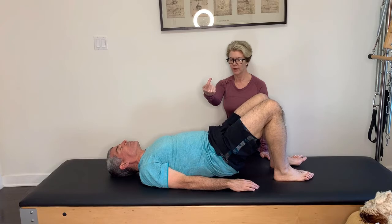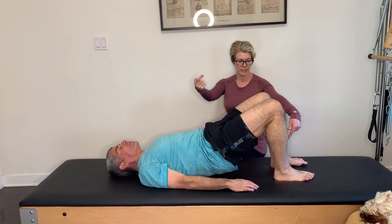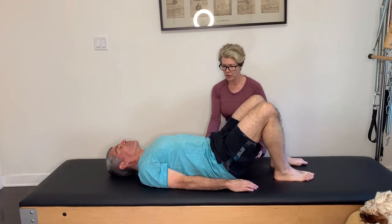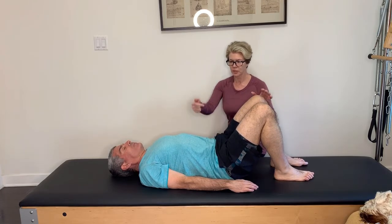Roll and lift, roll and lift, roll and lift. Stop. Notice how the feet got a little crazy. Keep them flat. Now roll back down and roll to that 6 o'clock for that arch. Just 6 o'clock, straight forward.